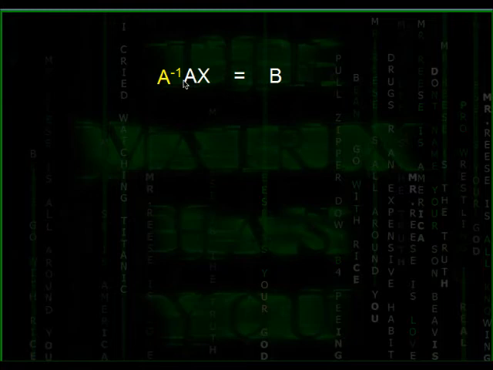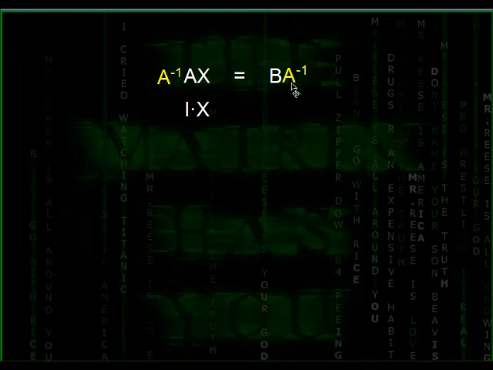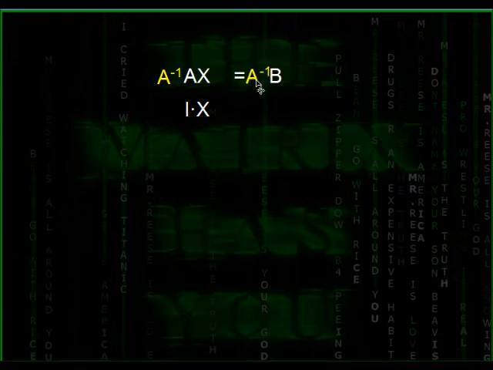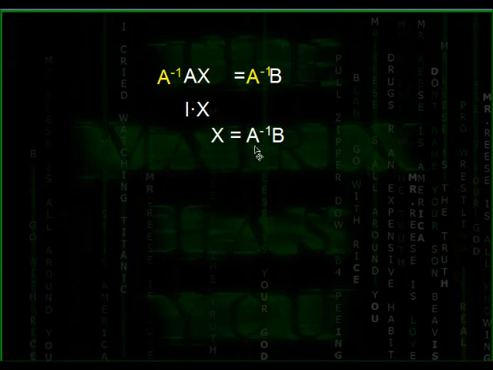A inverse times A would give you the identity matrix. And the identity times X would just simply give you X. On the right-hand side, we wouldn't do it like this. We wouldn't go B times A inverse. We have to be very picky. Please note that over here on the left, you multiply the inverse to the left-hand side. So this actually should be over here. We want this to be on the left-hand side as well. Therefore, X will equal to A inverse times B. That's your solution.